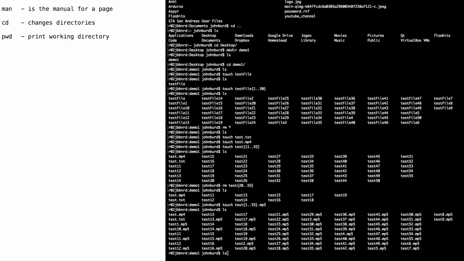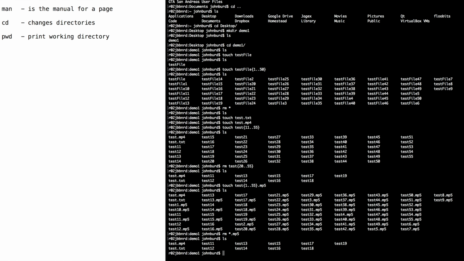Now you could just type this and hit rm for that, but I don't want to do that. So let's just rm *.mp5. Now this deletes everything with the extension mp5. So we hit that, and look, everything mp5 is gone. Okay, so you guys should get the ls, touch, rm down now.